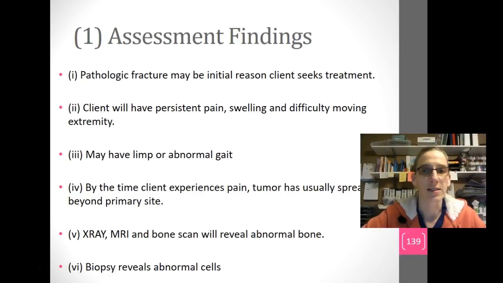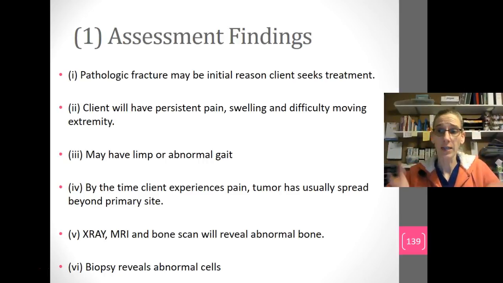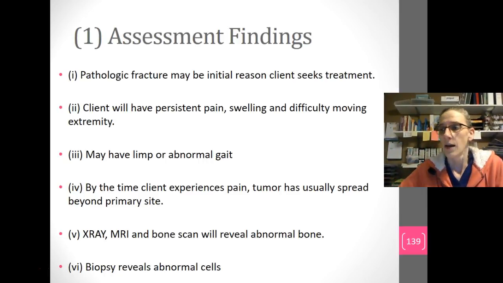I think that I've told you guys this situation before, but I have a friend whose young daughter actually goes to high school here in town, a local high school. And several Christmases ago, it was right around Christmas time, she and her brother were just bending down to look under the tree or something at the gifts. And in doing so, she broke her leg. And they were just like, that is so odd. I mean, she wasn't hurting. Nothing was bothering her beforehand. She was athletic. But she didn't have a sprain or anything like that. And all of a sudden, she just goes to sit down and her leg breaks. Well, this is how they found a malignant bone tumor.